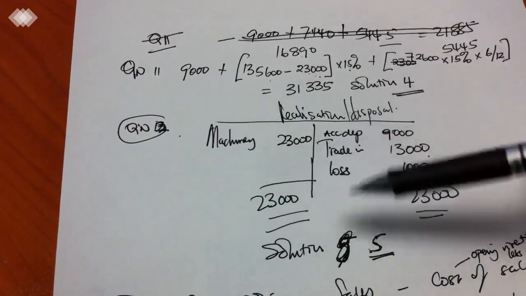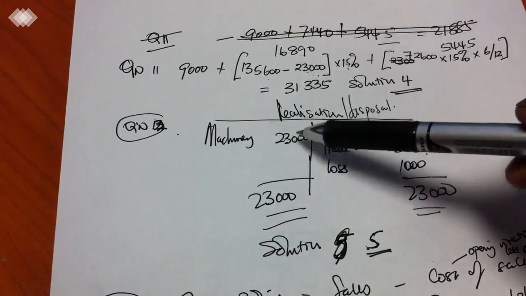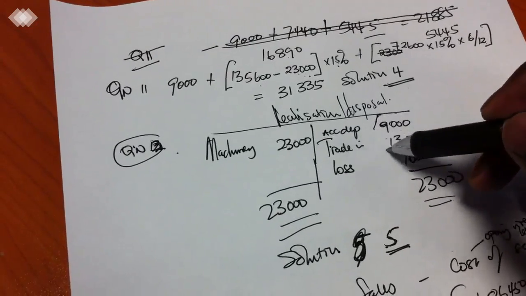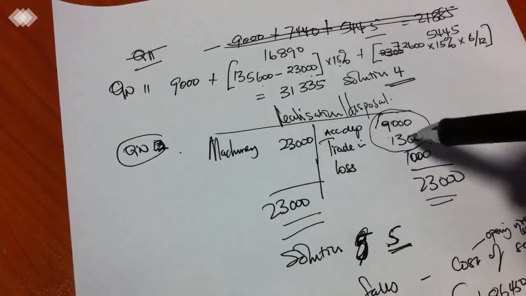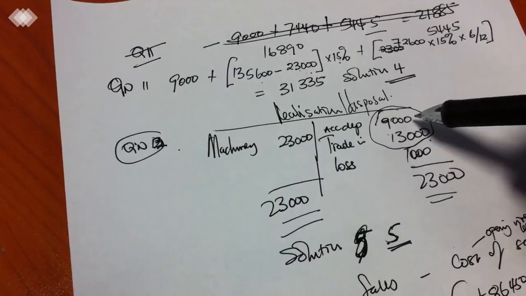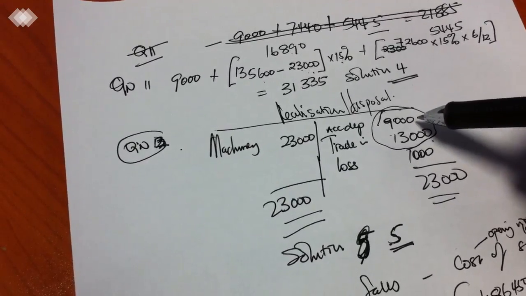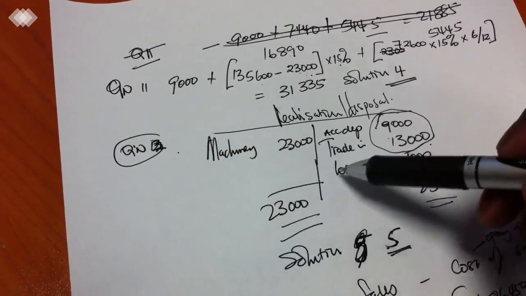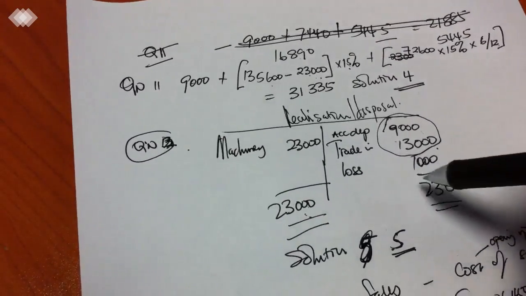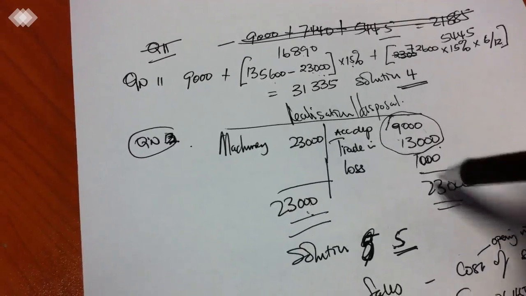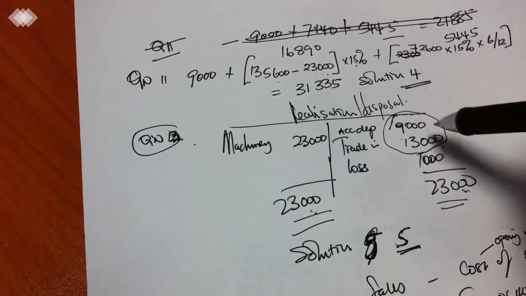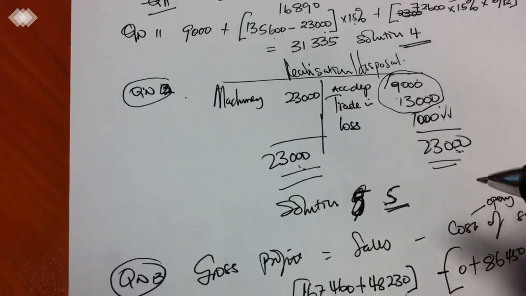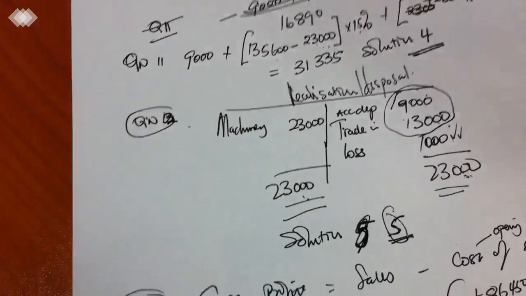So if you say, how do you balance off accounts? You look for the bigger side. This is obviously bigger than these two in the first instance, because this is going to get you, I think it's 22,000, and this is 23,000. So you look at the bigger side. The bigger side, you put it on both sides. All right. So for this side to be equal to that amount, you say this minus that, it will give you the difference, which is a loss of that, which is solution number 5.